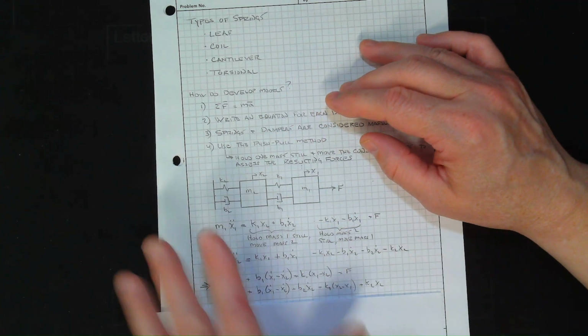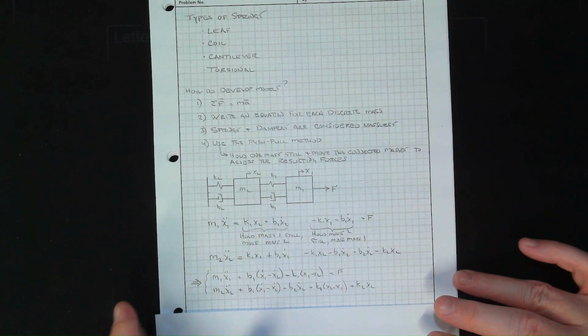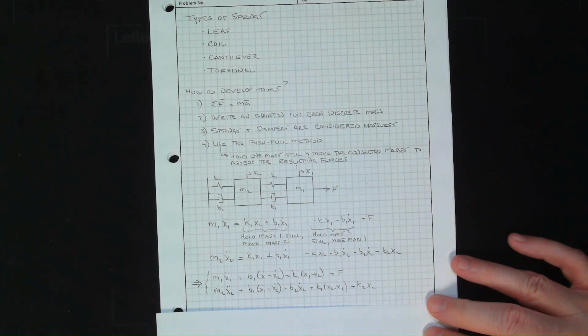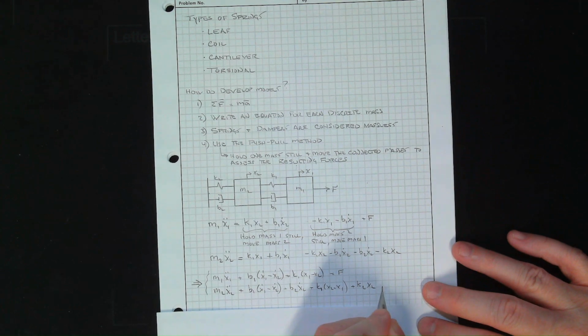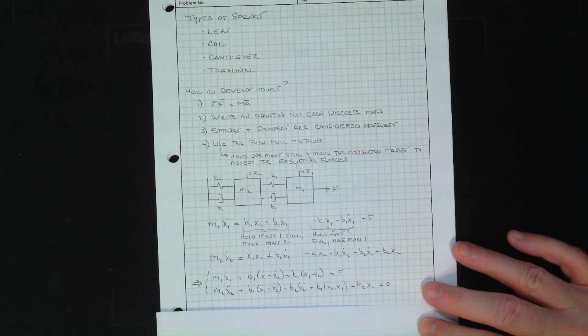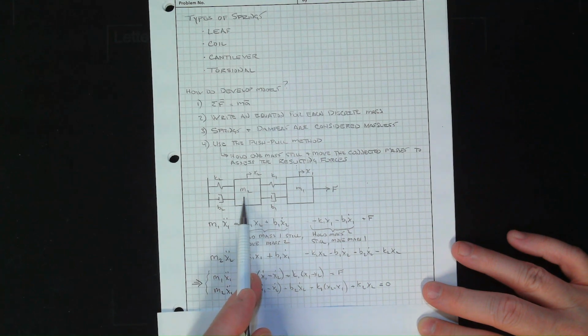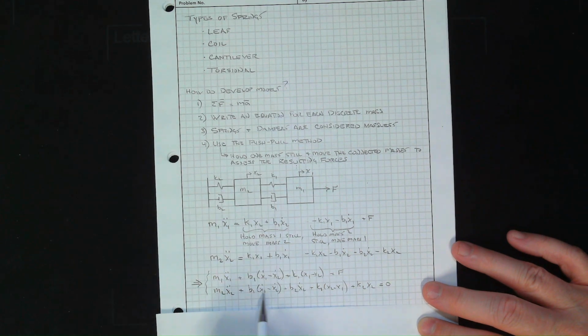And of course, we can then just regroup things in this way. And this one, I forgot to add in, equals 0. And we brought everything to the other side. Now I'll note you can have the x1s here, and if you bring the x2s over, you would then have plus b1 x2 dot plus k1 x2. So this would act like an input relative to that. And if you bring the x1 stuff onto this side, then the x1 would act like an input relative to that. Anyway, group them however you want. That's just an algebraic thing.